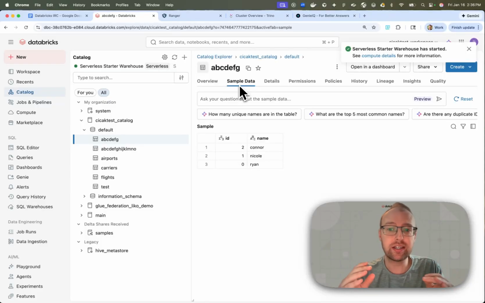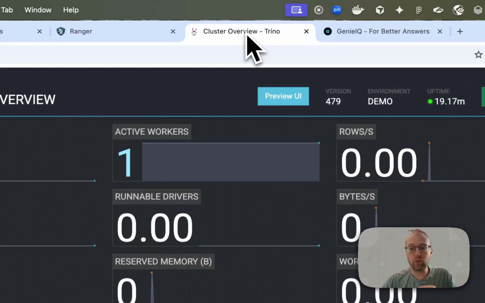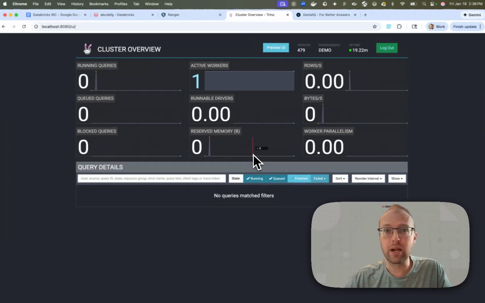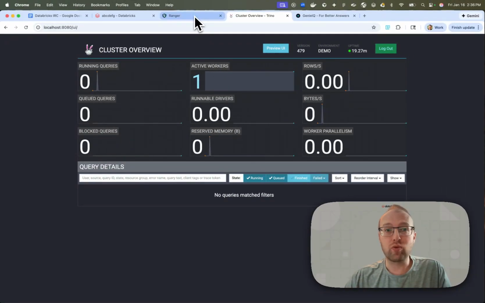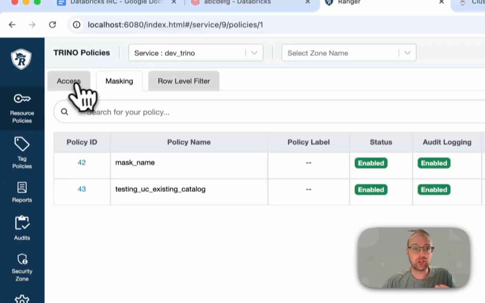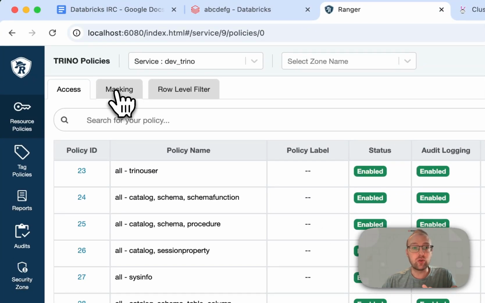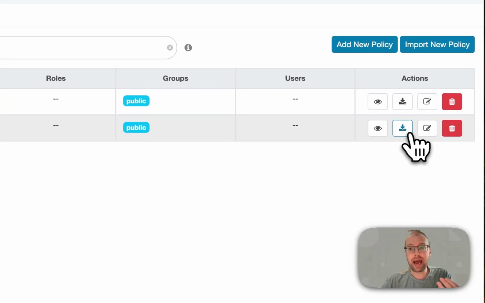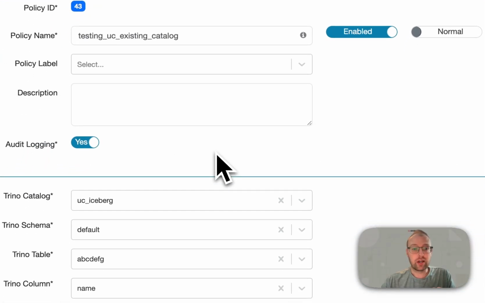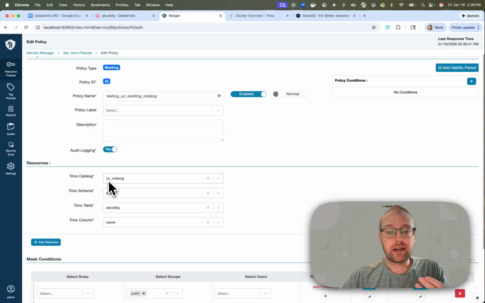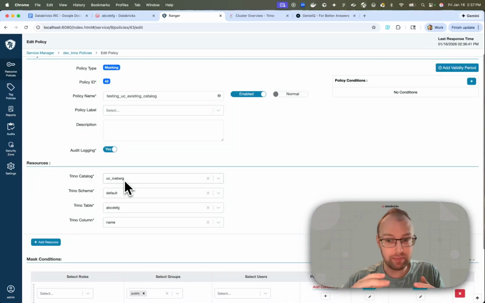What I wanted to showcase here is if I use the Iceberg REST catalog inside of UC and I connect Trino, which I'm running OSS Trino on my laptop, I want to basically showcase that Ranger is hooked up to my OSS Trino. And what I'm able to do is create a masking policy inside of Trino using my Iceberg REST catalog. In this case, it's the Chichak test catalog. And basically that is identified under Trino using my OAuth 2 service principal. That's an admin. Okay, so that means it can access all the tables.